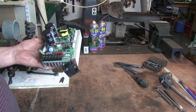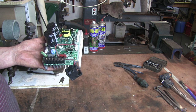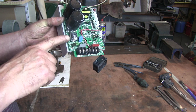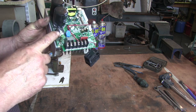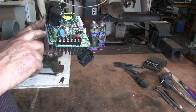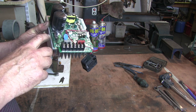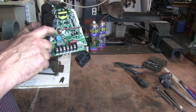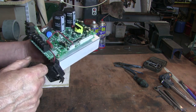What that resulted in was me burning out my VFD. It's hard to see on this little thing, but you can see this component here completely burnt out. The motor was trying to do it, the motor was powerful enough, the lathe's good enough, but unfortunately the VFD couldn't take it. So I presume because the motor was struggling, it's built up a fairly big current and it's killed this component here.